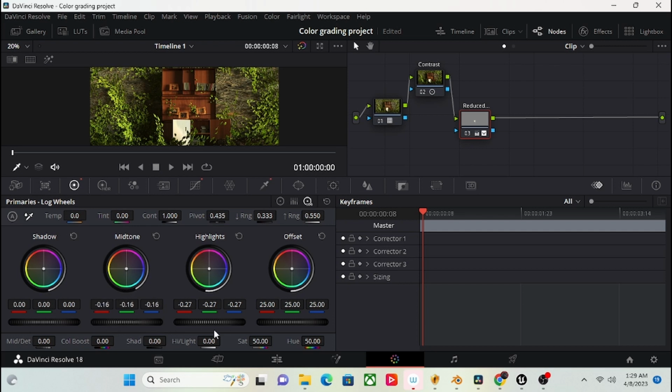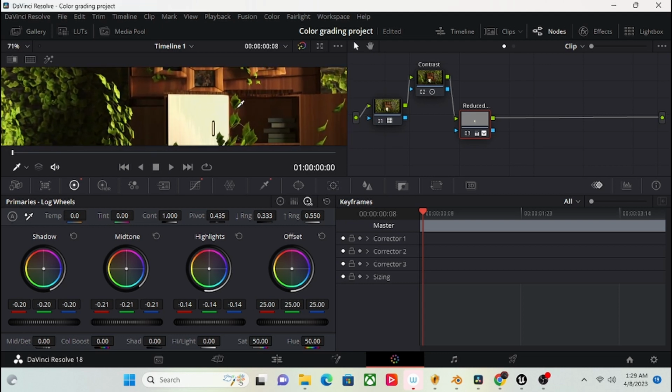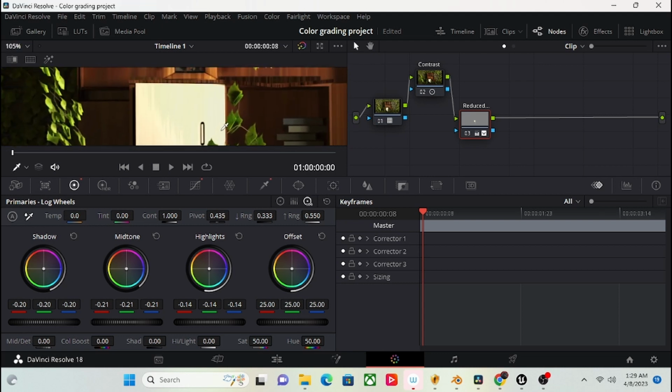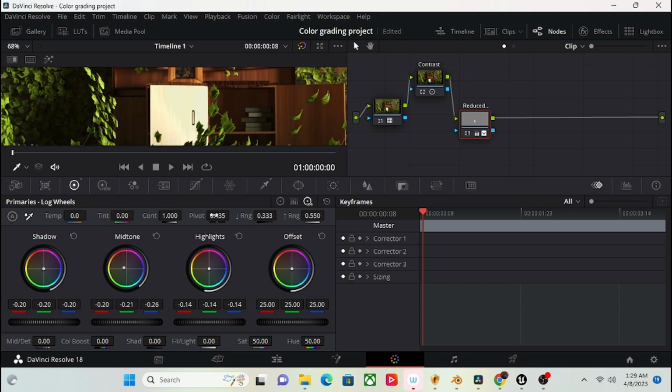Make sure the mid-tones are darker, and then I'm gonna turn down the shadows. And I'm gonna turn it toward the color that it should be. Mid-tones.